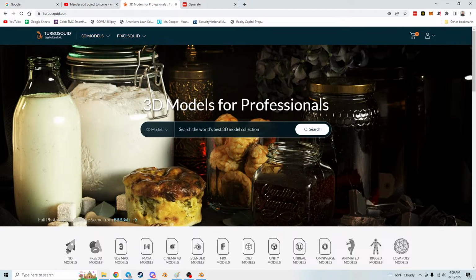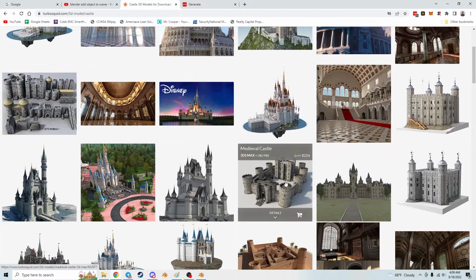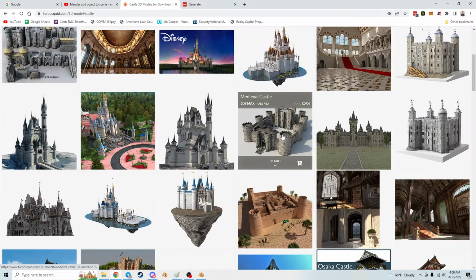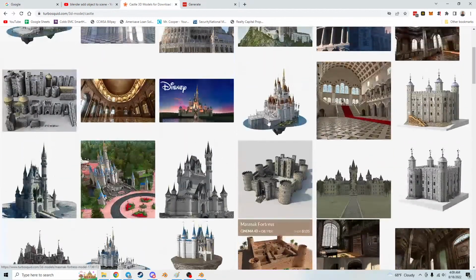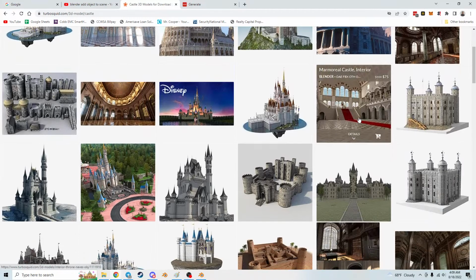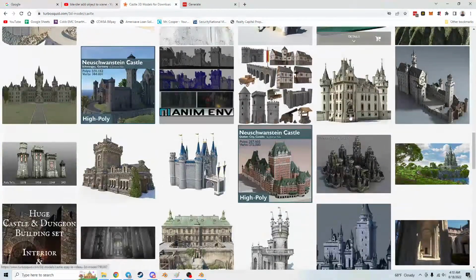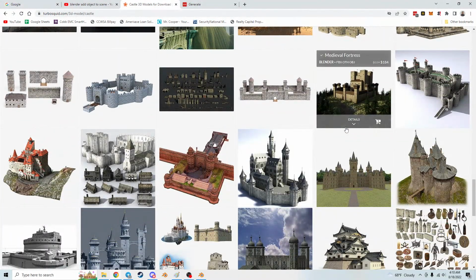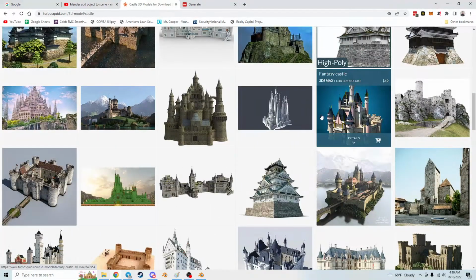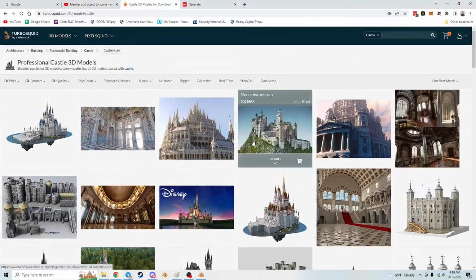3D models, search, castle. It was, it that one? No. Where did that one go that I was looking at? Nice and simple. I don't think it was that one. It was not quite as good looking as that one. It was more basic, which is exactly what I was going for.